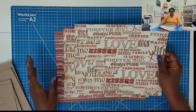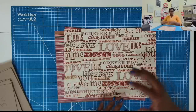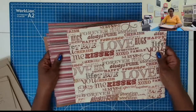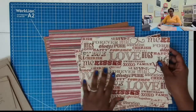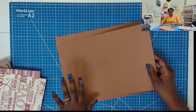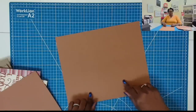Then I have my decorative paper — a lightweight to medium weight decorative paper. I decided to go with a non-traditional look for this mailbox, using colors you don't normally see used for Valentine's Day. I have four pieces all cut at 9 and a half by 12. I have two of each pattern because one is for the outside and one is for the inside. Then I have this mocha colored cardstock, used for the base of the box as well as the fold-over flap for the top — one piece cut at 9 by 12 and another cut at 10 by 12.